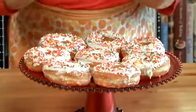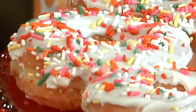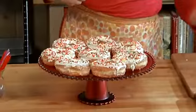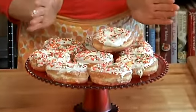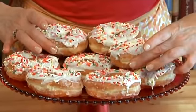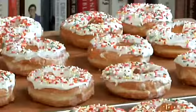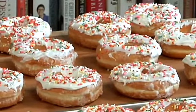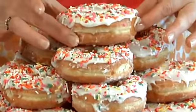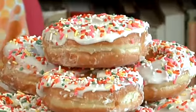So I'm going to make a ring with one in the center, and now I'm going to make a slightly smaller layer. You're just going to make the next layer, start a little more in towards the center, and you'll be using fewer donuts. It doesn't matter how many you use, you're just going to figure it out as you go. It's all going to depend on the size plate that you have to begin with. So definitely get at least 2 dozen donuts, so that if you have a few extra, that's fine, but you don't want to run out of donuts. You want to be able to construct the tower exactly the way you want it.